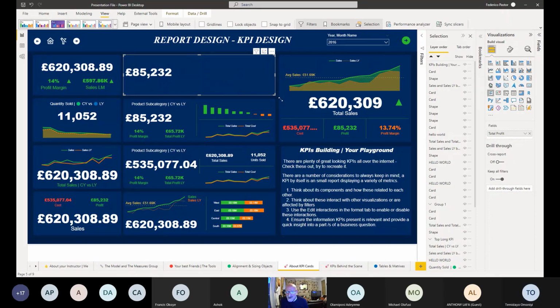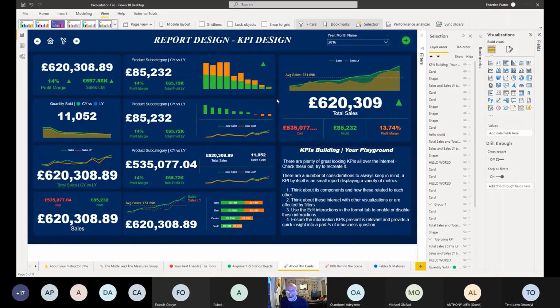Okay, now we are going to have a little go at it. But remember, if you make it longer, you increase the size, you take off the card, and I will show you the trick in a second. Then you can put another chart in there, and then you can put a little arrow there. And then you can put two measures inside, all within the confinement of the KPI card, of the visualization card, the single card, or the multi-row card.